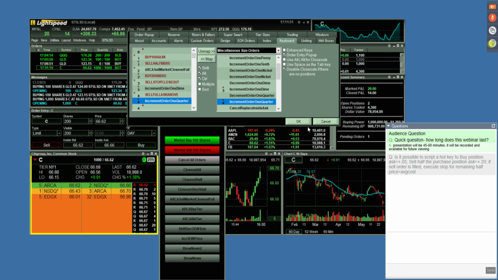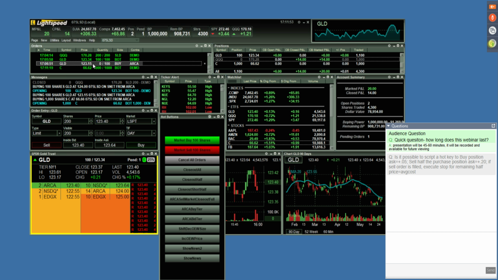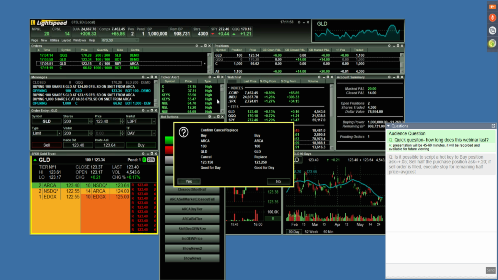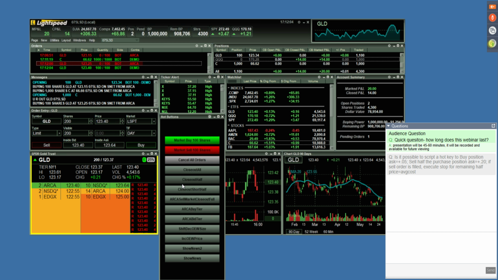Control 3, Control 4. So we can see here, 15 cents, Control 3, confirm replace, now replacing to 25 cents. Control 4, replacing it now to 50 cents. So instead of wasting time, and you can see now that made it marketable and that executed the order.